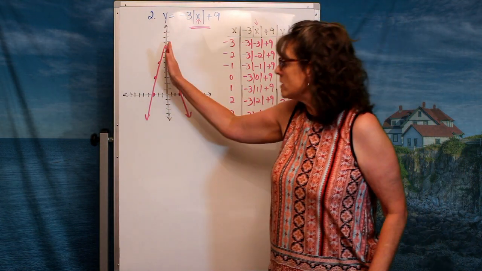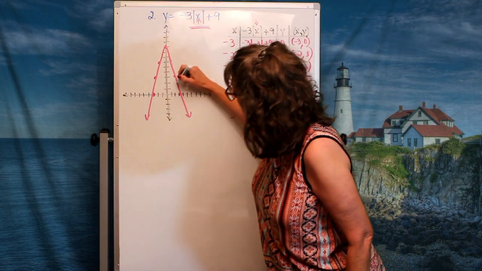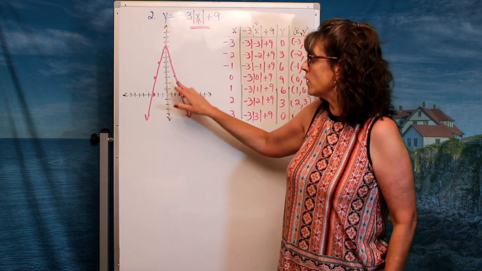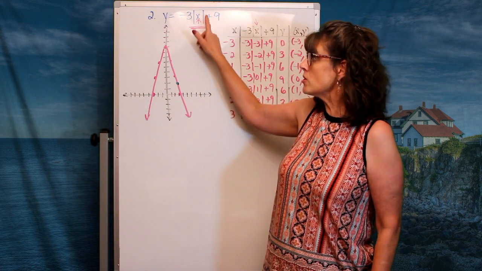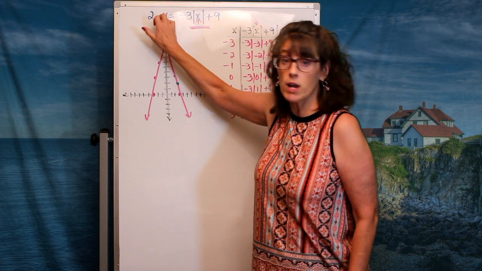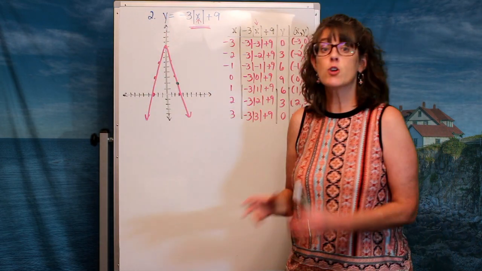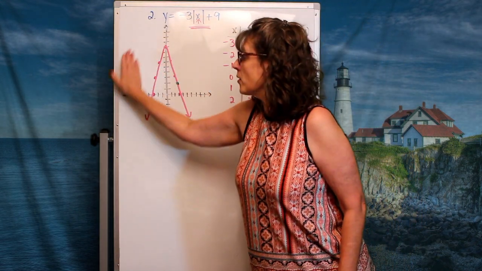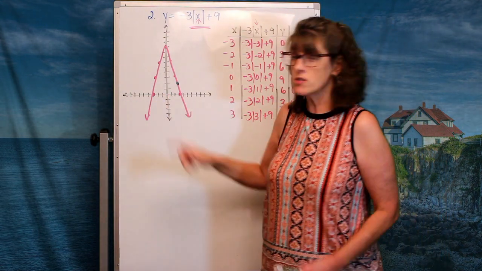Remembering what is on this graph, those points, even if I could figure out the coordinates for this one right here, whatever that x value is, I'd put it in there. Whatever that y value is, I'd put it in there. It would create truth. Once I took the absolute value of that x and multiplied it by -3 and added 9, I would get whatever that y coordinate is. Everything on the graph creates truth. Everything off the graph over here, off the graph over here, and off the graph over here does not create truth. For instance, try 0, 0.